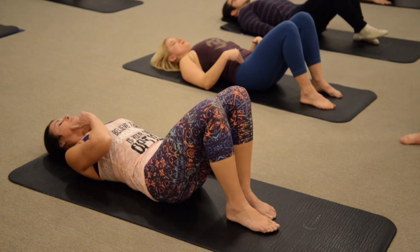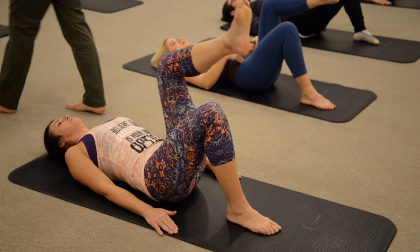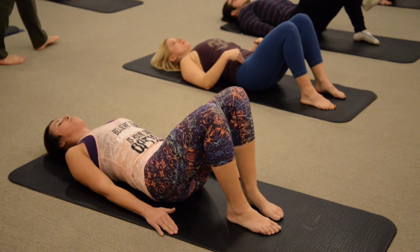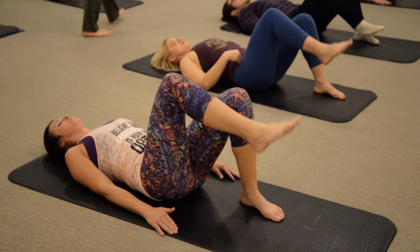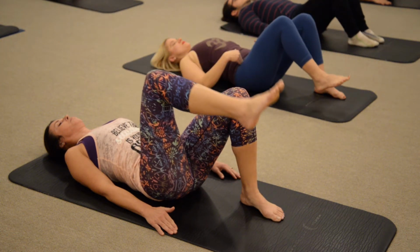So the arch in your low back is not increasing as you lift and lower. Supported with the abs. Good, this is great for hip mobility. And now we're going to turn it into even more ab work. So lifting one knee, as you exhale, you're going to bring the other knee up to meet it.